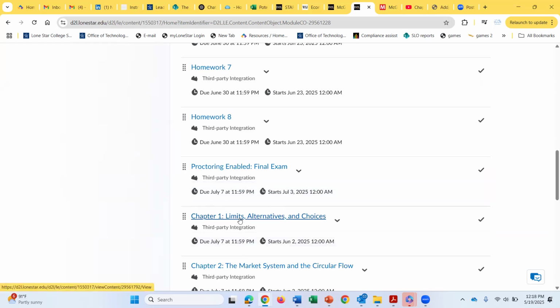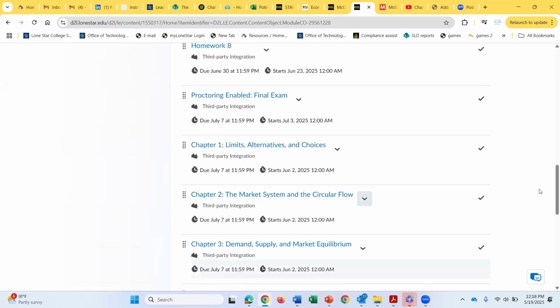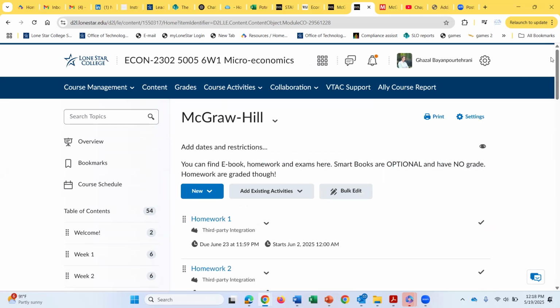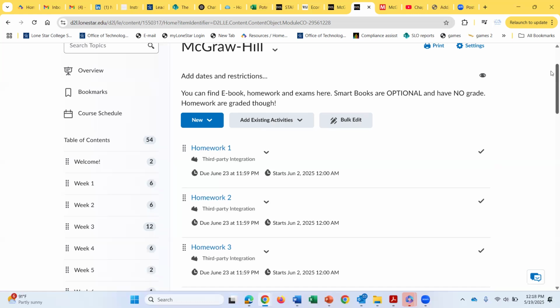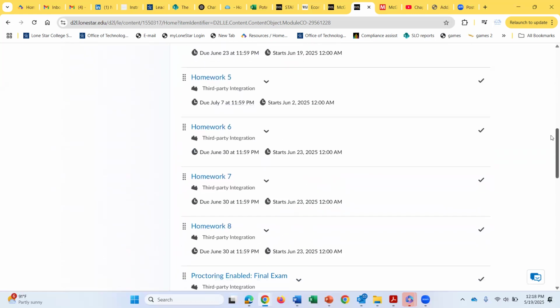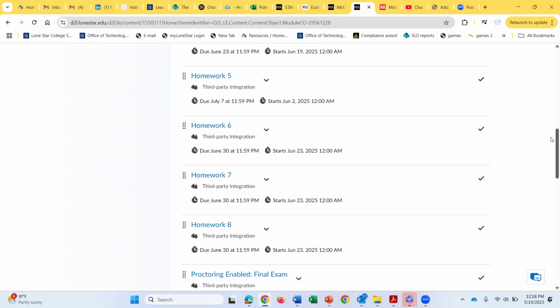Let me also show you other types of assignments that we have that are not graded, as I also mentioned here. So these homework 1, 2, 3 with specific deadlines, either on June 23rd or July 7th, are graded. If you miss them, you will get 0. I will drop the lowest homework grade at the end. So if you miss the deadline, please do not email me asking, can you open it? My answer would be no, because you have enough time to cover them. So I will not open them. Please, please, please do not ask. If you miss them, you will get 0. I will drop the lowest homework grade at the end of the semester. That would be the only thing that I will do in terms of missing assignments.